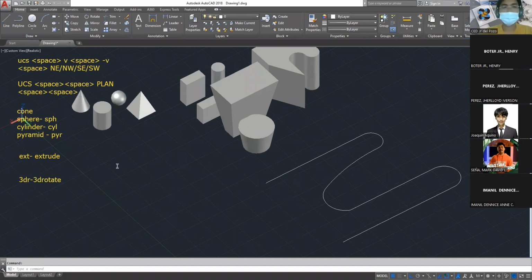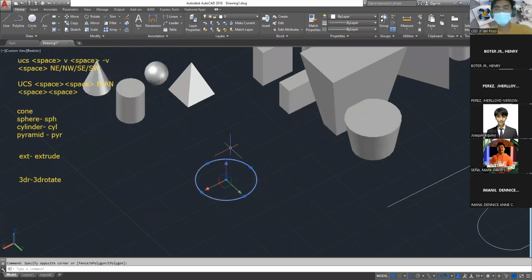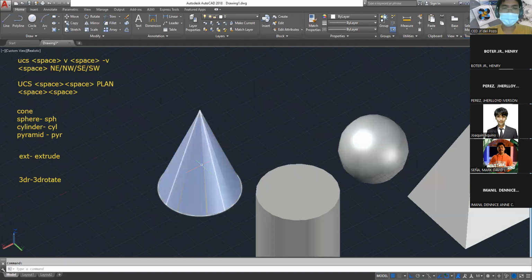Question. So extrude. Now, before we proceed with another type of extrusion, which is yung path, let me just introduce you to rotate, 3D rotate. So yung 3D rotate, for example, this one, yung cone, just like yung rotate ng 2D, ang 3D rotate is ganun din ang function. You rotate the 3D object. However, pwede mo nang i-rotate ang isang object using 3D rotate into its x-axis, y-axis, and z-axis.